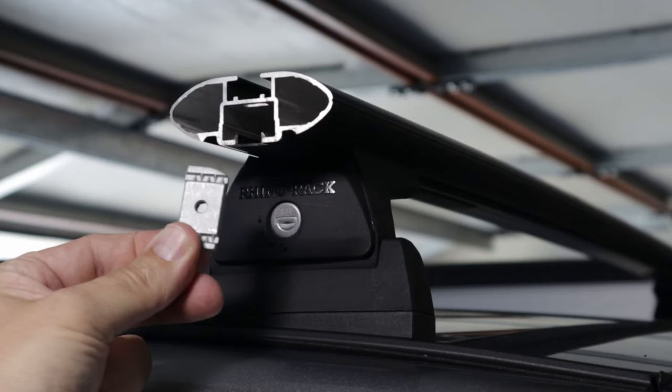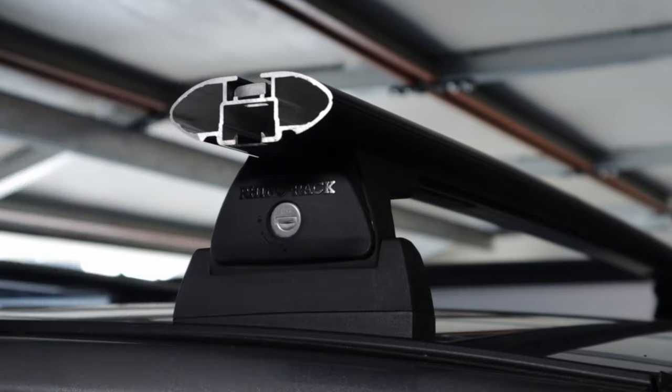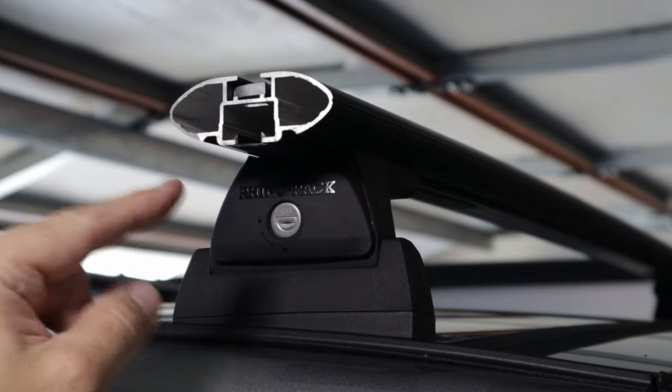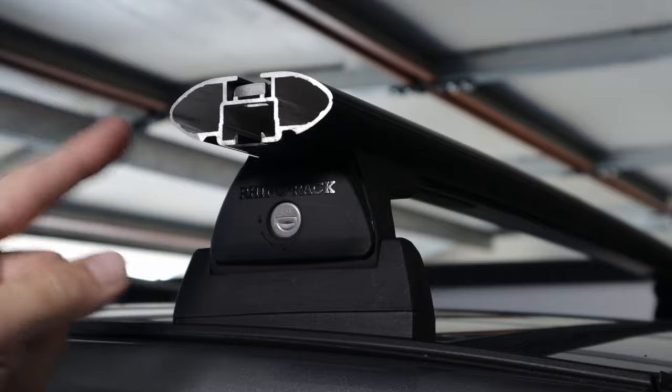So with the Rhino rack light bar bracket, it comes with four of these nuts that slide into the channel here, right? And then they've got bolts that bolt them through. Now, hot tip is don't slide these into the channel just yet. We'll actually put them on the bracket and then slide the light bar in. It'll make it much easier.